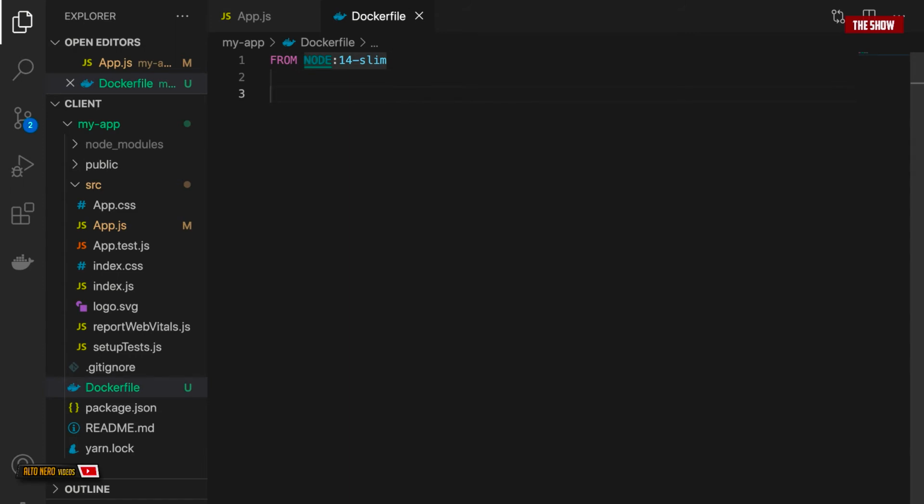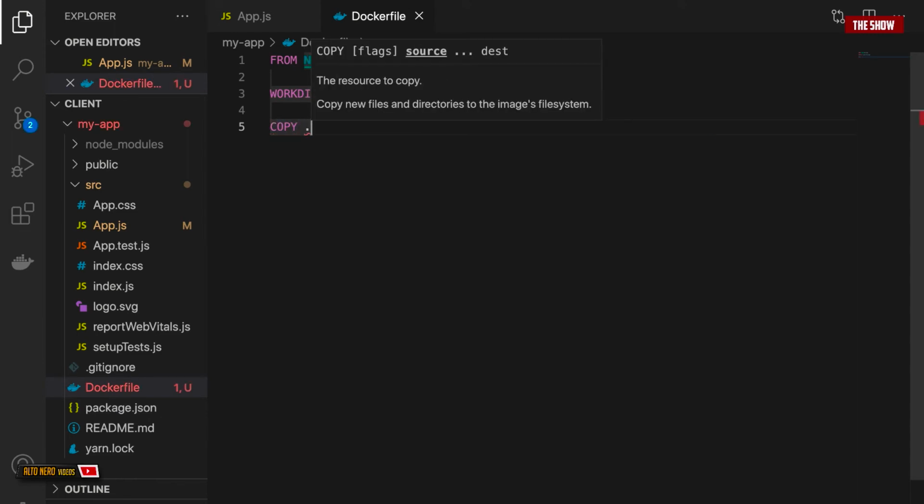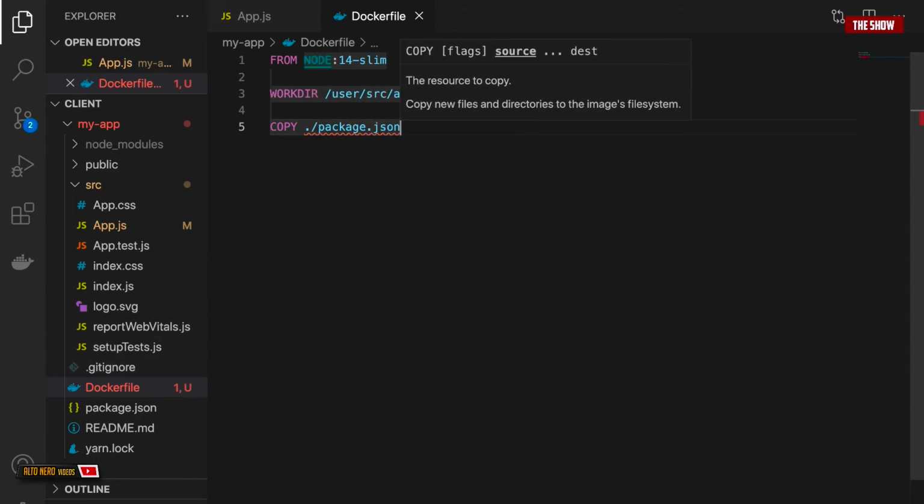I'm not going to explain in detail what these steps are because we already covered that in the last tutorial. So I'll create a working directory. Then I'll copy the package.json file into this directory. So I'll say COPY dot, because it is in this directory, I want to copy the package.json to the working directory.